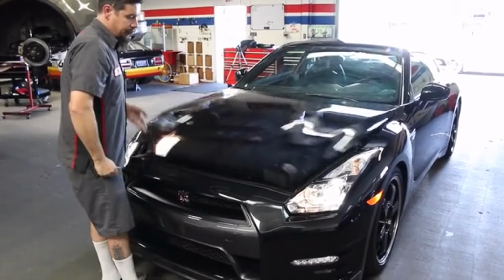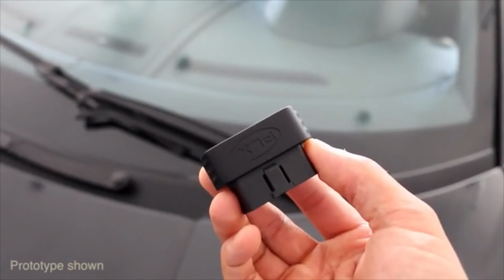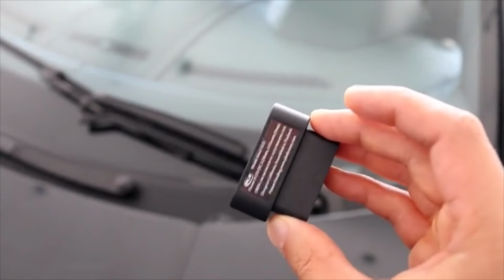Whether you're a professional using OBD in a shop or trying to get answers in your home's garage, Kiwi 3 is the best way to communicate directly with your engine.